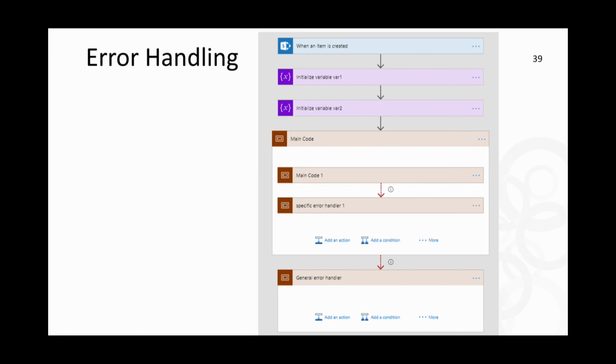Also, errors. Errors happen. So the good practice is put your code in a scope. Example here, you have scope, so you can put your scope in scope. And you can have, for instance, the main scope. So here we have many actions behind this one. And you can say, if this one failed, then you will get into there. And then you can send notification to the administrator or something. 5 minutes, 4 minutes, okay.